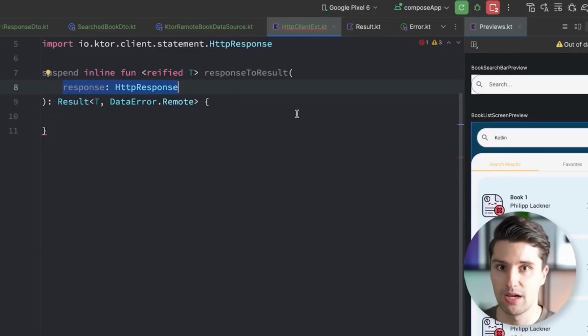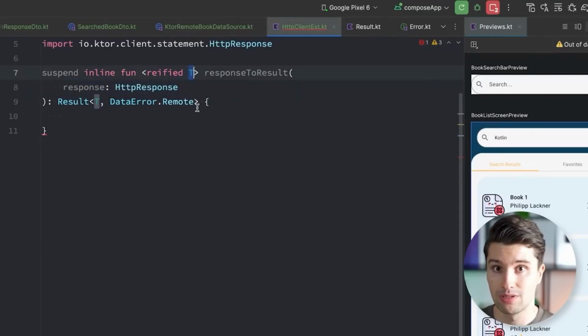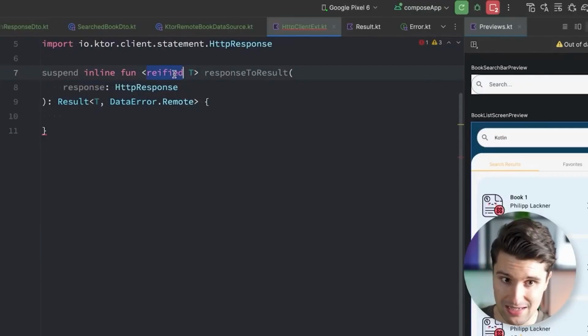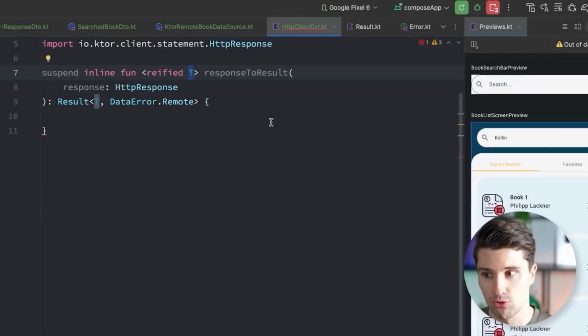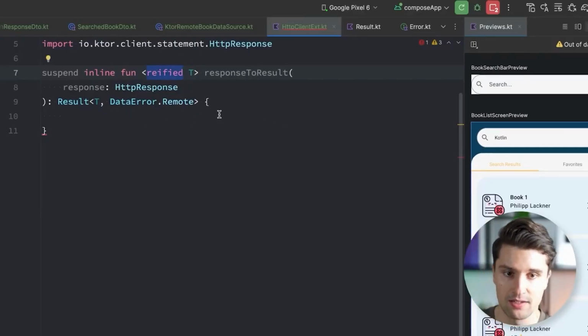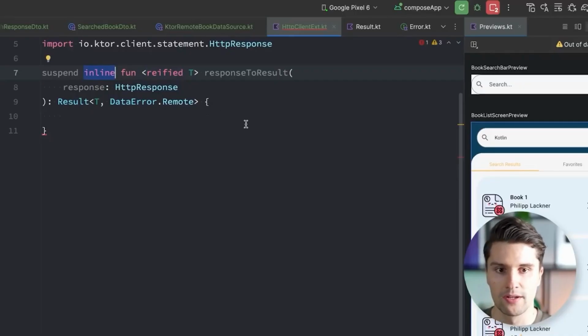So this function is now a utility function that takes in an HttpResponse, so any type of response that came back from an API, no matter what kind of API call that was, it will try to actually extract the data out of that HttpResponse, so the actual JSON body, and parse that into our type T that we expect here. The reified is needed because we need the type information of this generic argument inside of this function here, which would normally not be possible. With reified it is. Inline is also needed together with that, and it's suspending since the parsing process is a suspending function here.